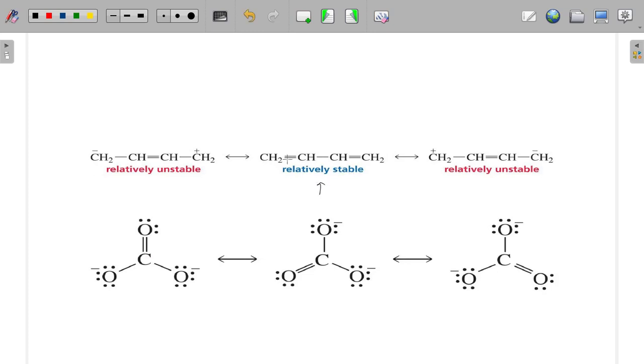And same thing happens with something like butadiene. Butadiene is very stable, 1,3-butadiene, double bond, single bond, double bond. But we will see that we can explain some reactions by allowing the electrons to either go to the left or to the right and making either one side negative and the other side positive, or the exact opposite. But since both of these two ends are very unstable by comparison, we really don't expect it to happen too often. Most of the time, you're going to find butadiene just like that, and that's how it's going to be drawn. But carbonate, CO3 2-, those negative charges do move around between those three species, and we see that explains the stability of a carbonate ion.